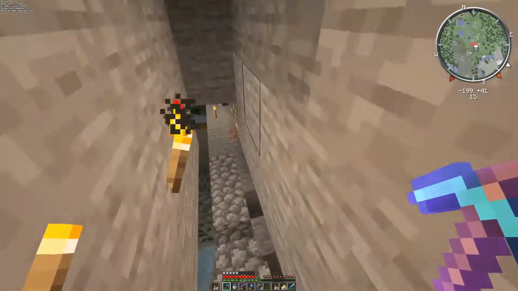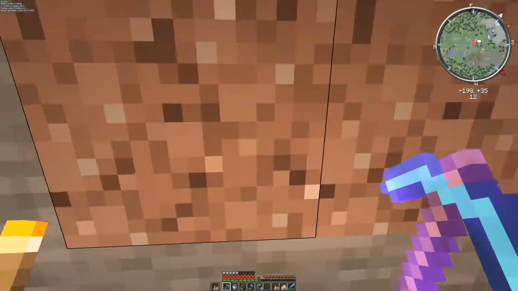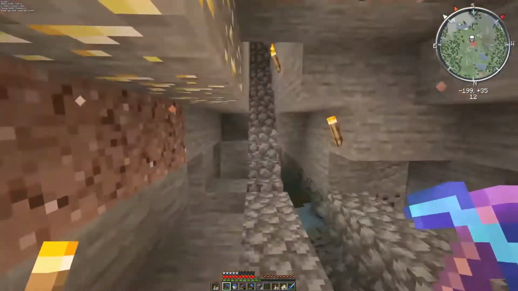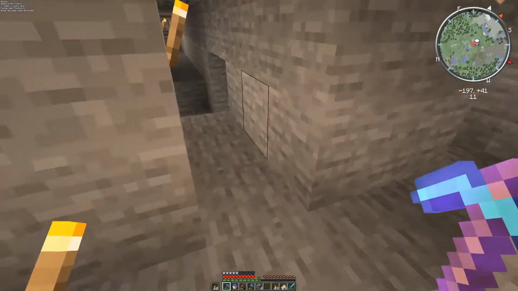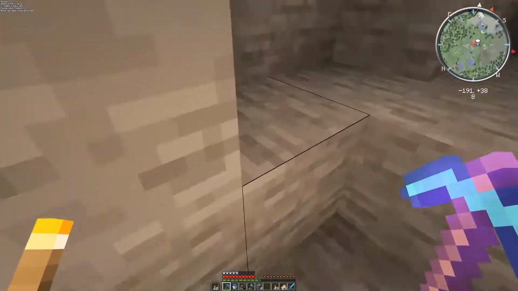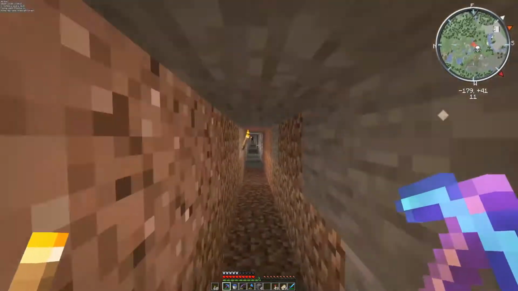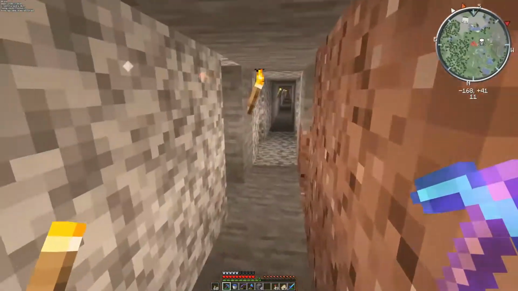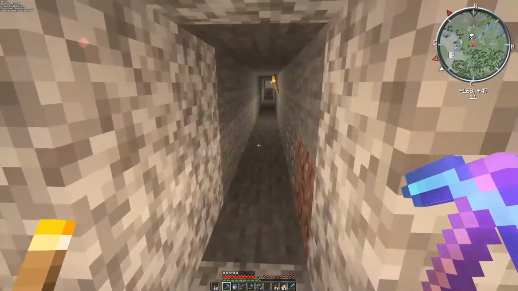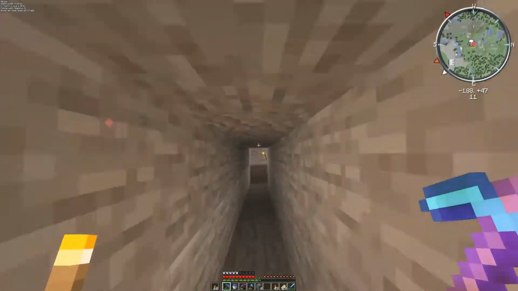Now back to what I'm actually doing, because I'm not stuck in a tunnel now. What I found is 190, 47, wrong way, this way. What we found, and down a few, was the cat that we were chasing near the tree farm a long time ago, apparently is down here. So it's at negative 47, 190, and level 19. So we have to go up a bit.